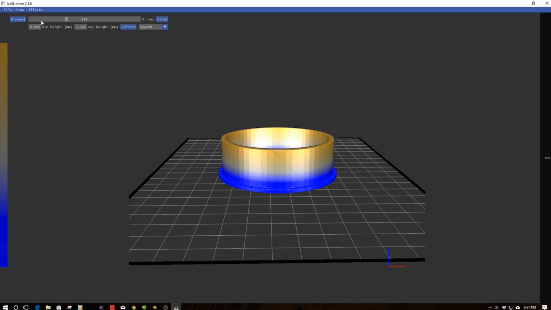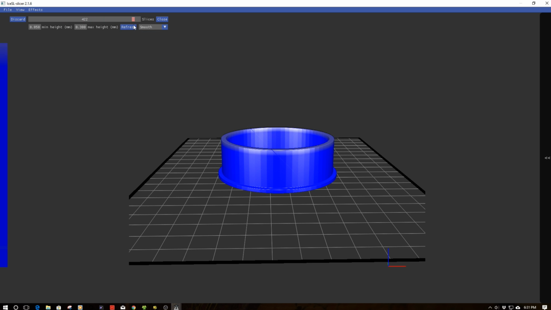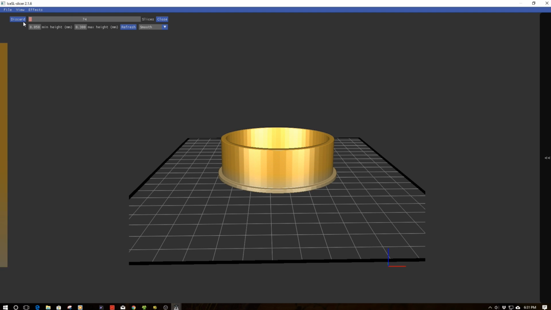I just click the optimize button and boom, you can see it does a heat map and automatically optimizes it. Now I can choose to smooth this, or I can choose it to be optimal. And you can see my different print heights here, all the way up to 0.3. And then as I slide it through, I can move this, and you can kind of see how it looks as I move through it.